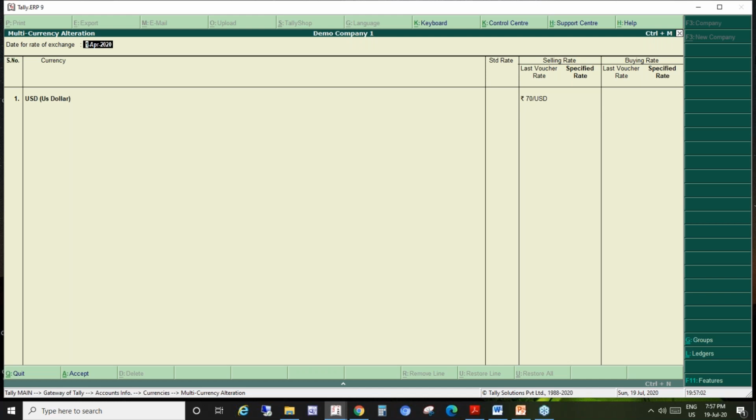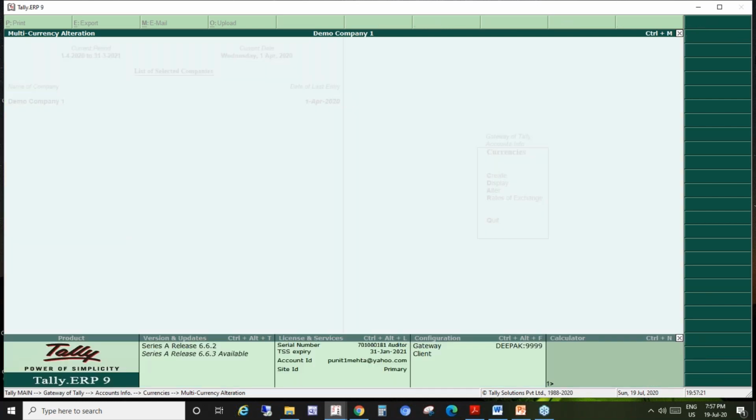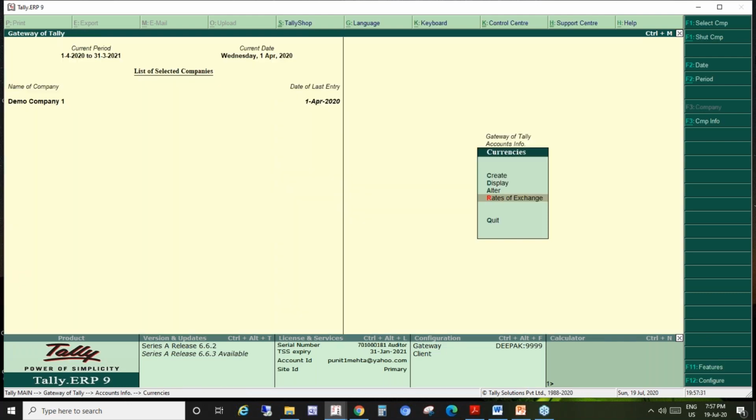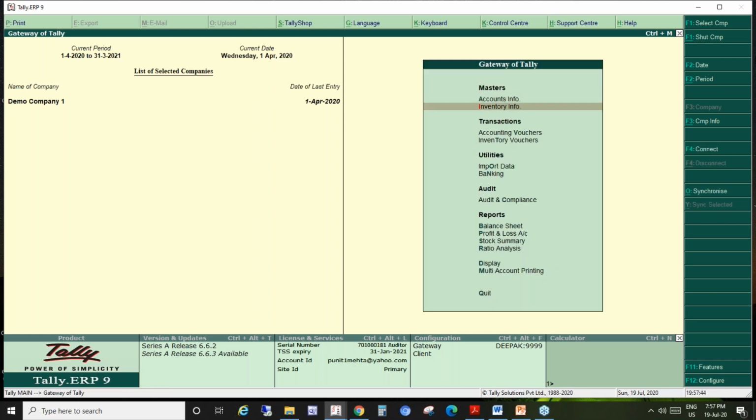Okay, so at what rate would you like to revalue them? So for the software to understand, we can just come here and put the standard rate as well. Okay, but once we are putting the standard rate, we also need to give the date. I will not save the transaction, but suppose I'm putting the date, right? So I will not save the transaction right now, but this standard rate is for the saving of a particular rate at the master level. Same goes for selling and buying as well. Right. Moving forward. So this was all about currencies configuration at the master level.